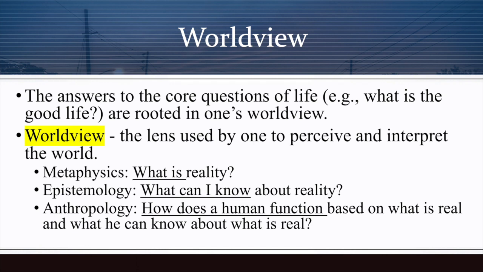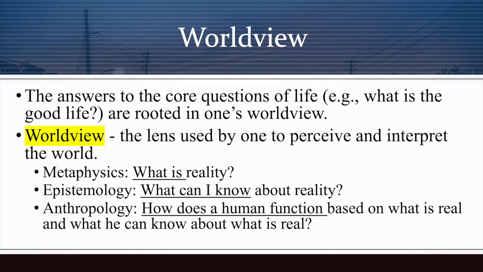There are some false beliefs out there, such as Christian Science, that the world that we live in is not the real world. It's just an illusion. That's why they don't believe in medicines and all of that in regards to Christian Science. This table is not a real table. It's just an image of a table, and then the goal is to escape this world to the real world. That is what Christian Science believes. What is reality? Epistemology is what can I know about reality?